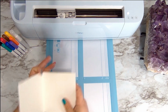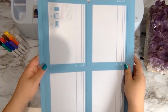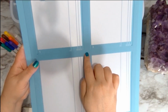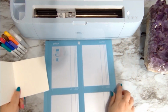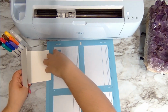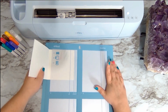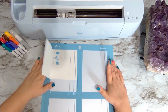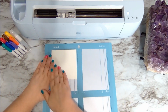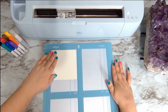Now it's time to put our card on the card mat. So when we look at our card mat, you can see along there on the right of each box, there's a 10, 20, 30, and a 40. Now we're doing the S40, so I know when I tuck this card in that it should go all the way over to the 40. So we're gonna go ahead and put the card at the top. We're gonna push it up to the top as far as it can go, and then all the way in to where the card folds. And then you're gonna bend the card over and smooth it down to adhere it to the mat.